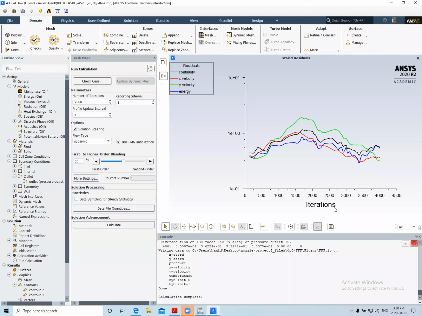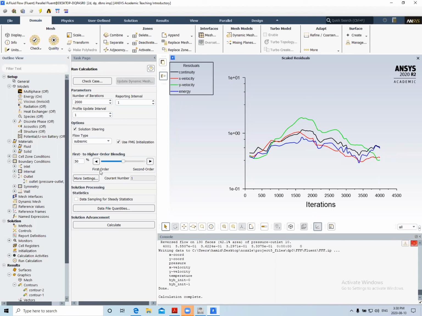All right, I let Ansys Fluent run 2000 more iterations. As you can see, we could reduce the amount of residual for the second part of the calculations.